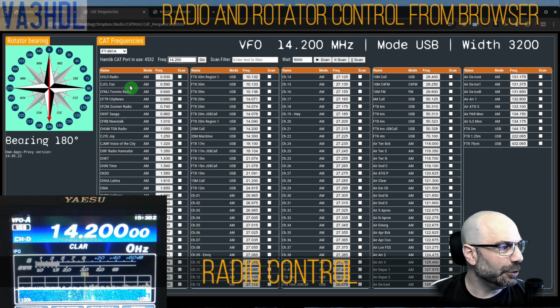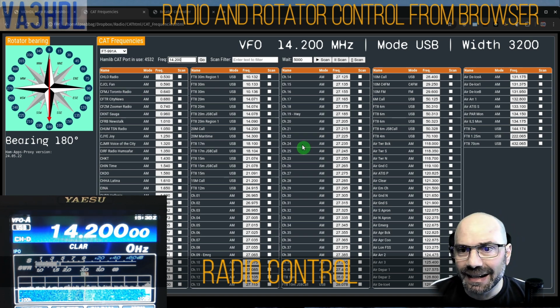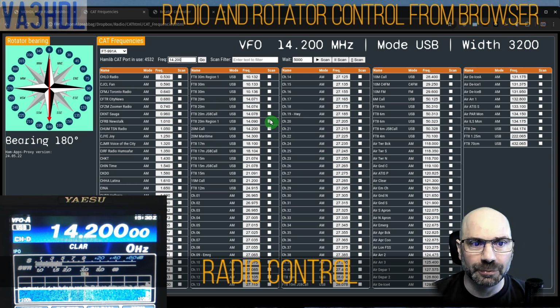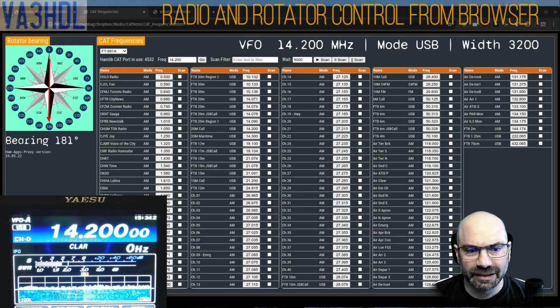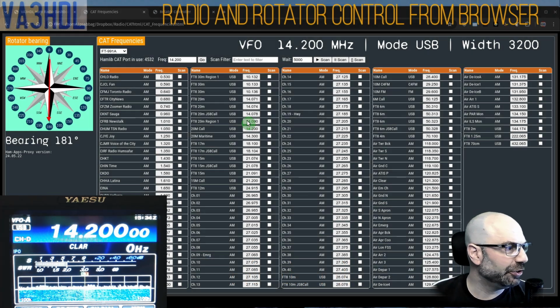Also, you can see here in the middle of the screen, there are a lot of memories on these columns. These are the memories that you can use to scan or directly to switch your radio to. Let's say, for example, that I wanted to switch to the FT8 20 meter frequency.